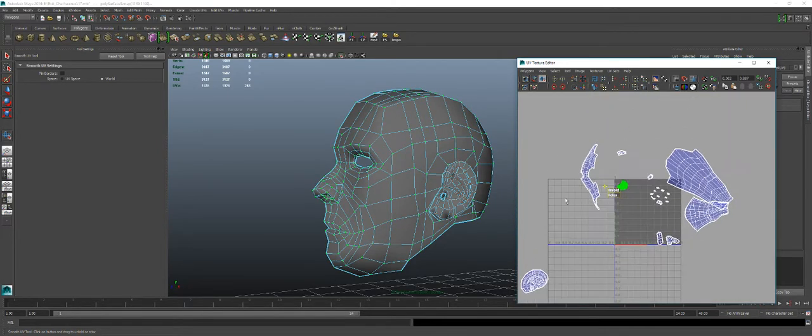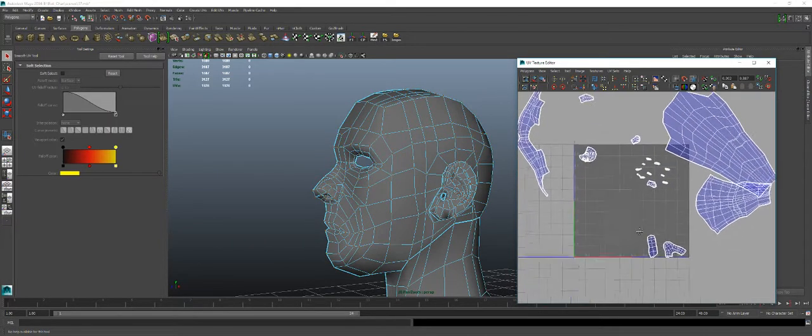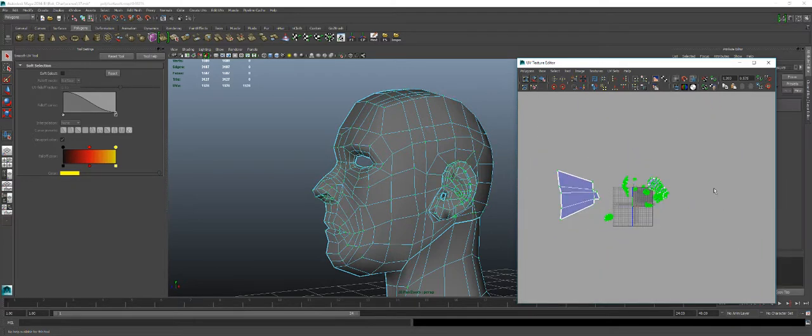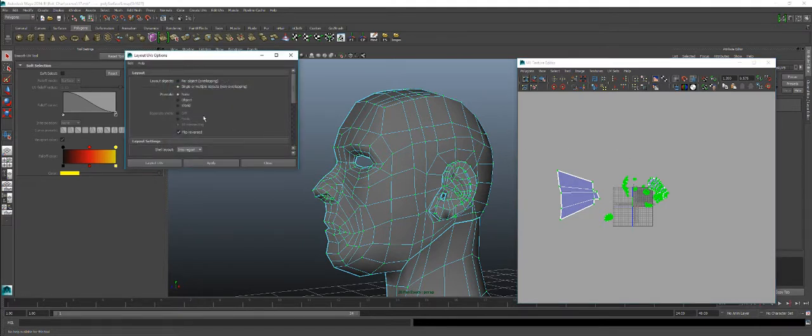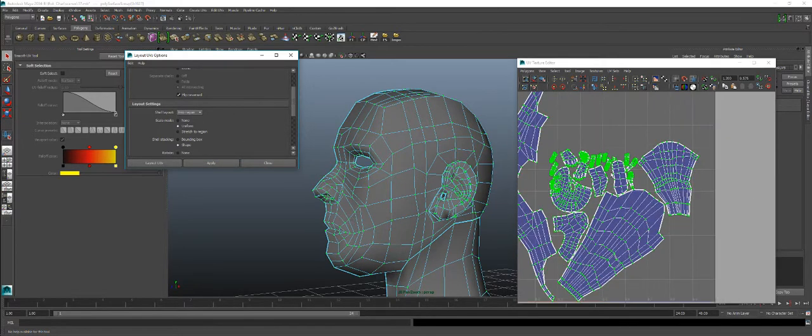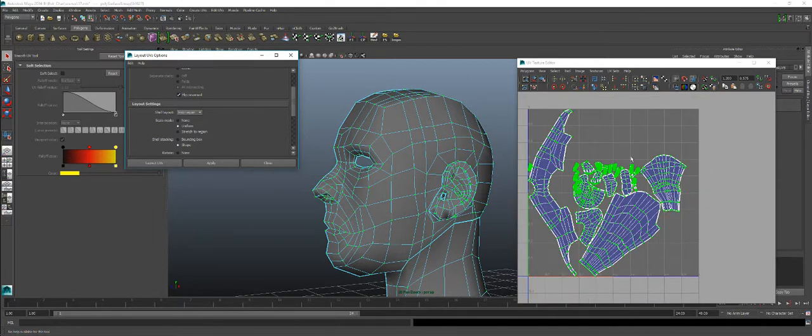Alright, so now we have all these pieces of our character. Real easy solution for this, to get it into our 0-1 area, dark gray, where we can start texturing it, and make it proportional. Select all your UVs, shift right click, and you're going to go to the layout UVs and go to the option box. You're going to make sure the prescale is to the object. We're going to flip reversed. We shouldn't have any because everything's blue. If it's red, it means it's reversed. And hit apply. There you go. Now everything is proportional to itself.